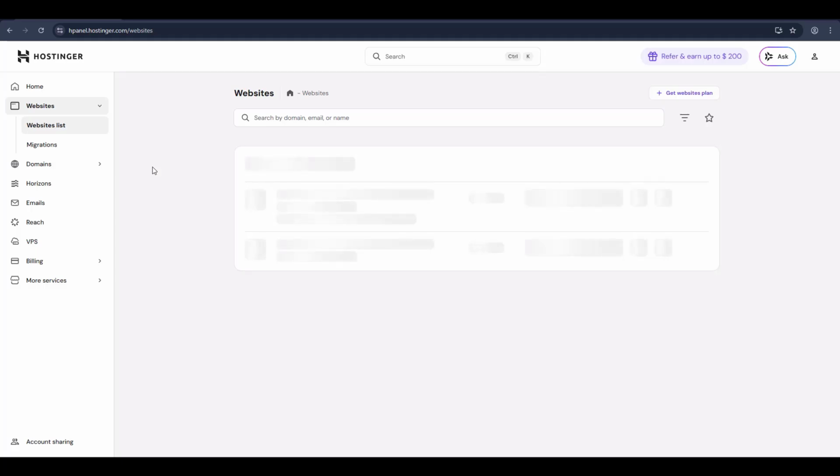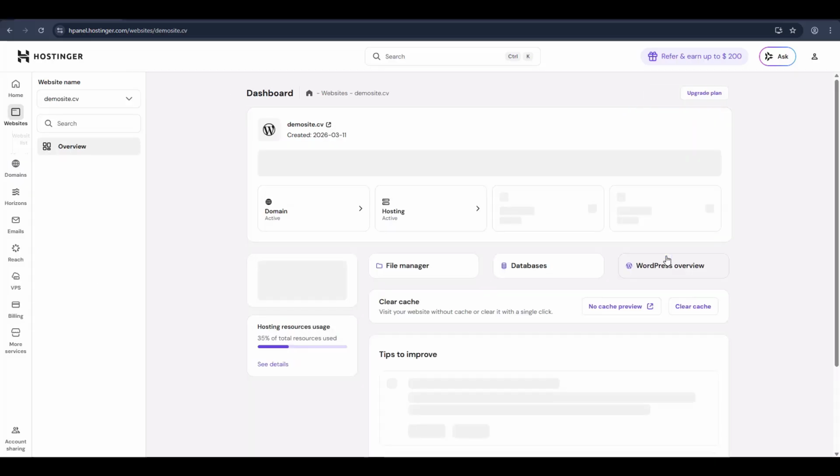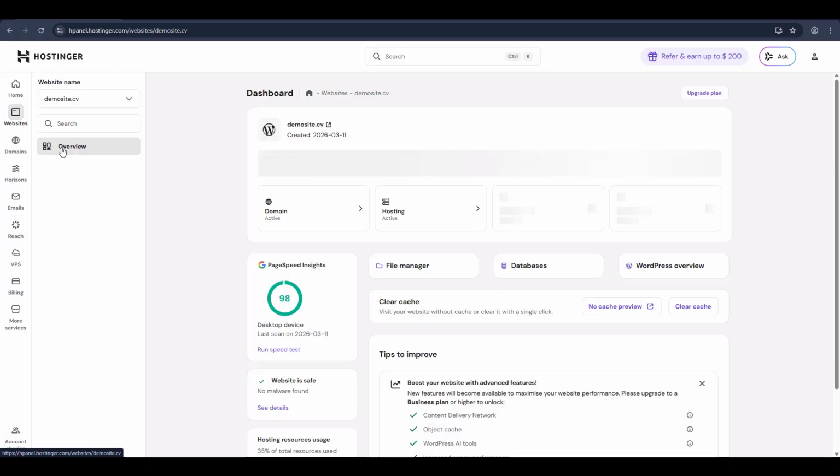Okay, let me just pause here and come back once all the websites are loaded. Okay, now that all the websites are loaded, we need to go to the dashboard of the website, for example, demosite.cv. I want to click on dashboard, and on the left side on the overview you will see all the menu load up, and you wanna click on advanced to go to the cron jobs.